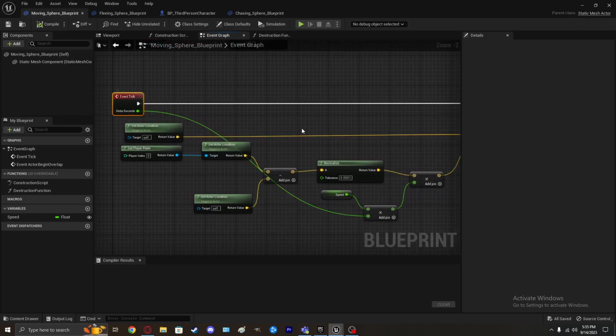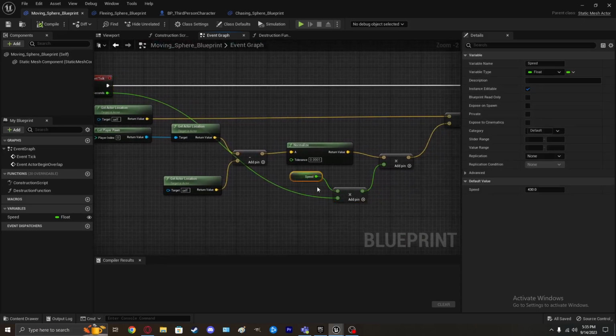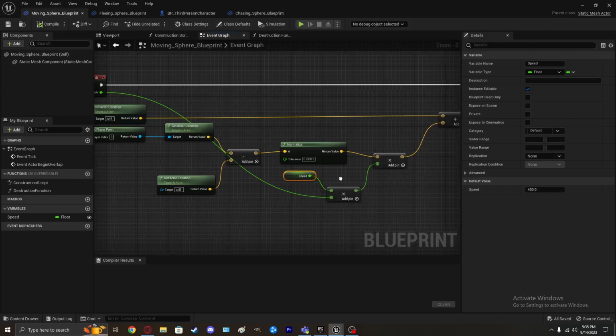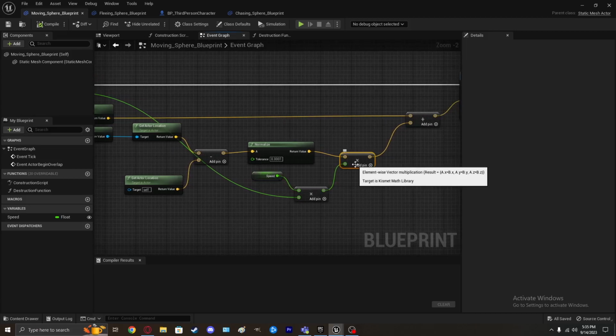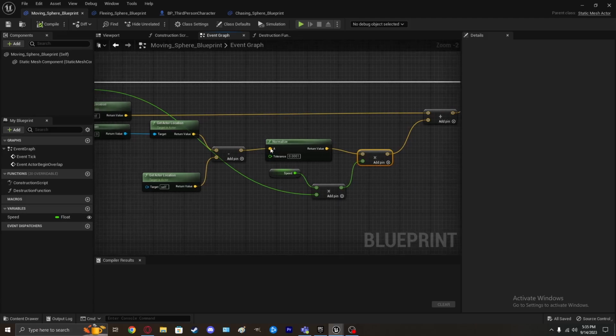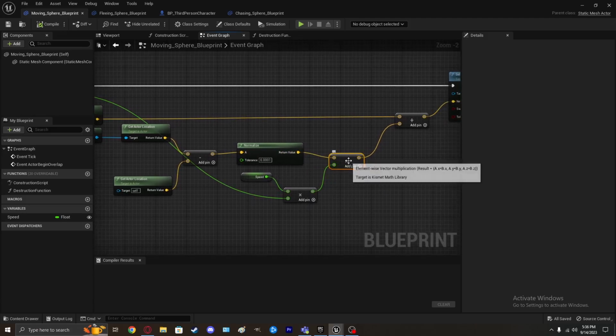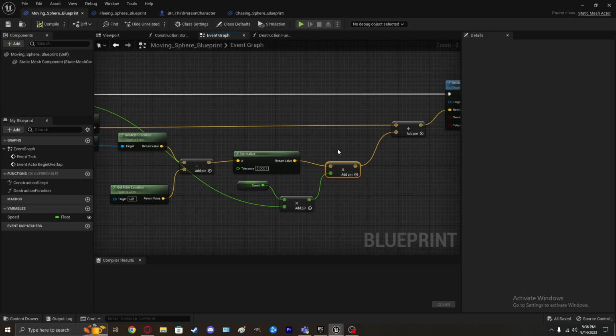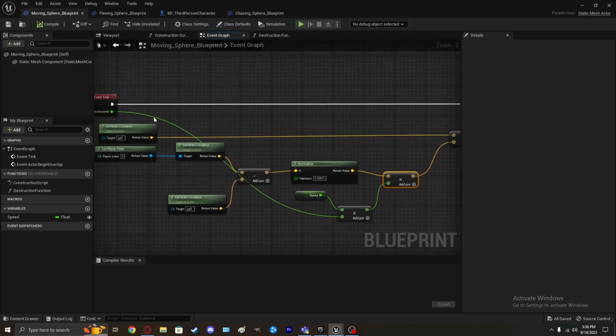How you do this is fairly simple. You'll take the delta seconds and then multiply it by your speed value. This can be a different variable if you want it to. And then you will punch it into your equation. So right here we're doing it after the normalize to combine this information, so that the actual blueprint understands we're not going by frame rate, we're going by seconds.